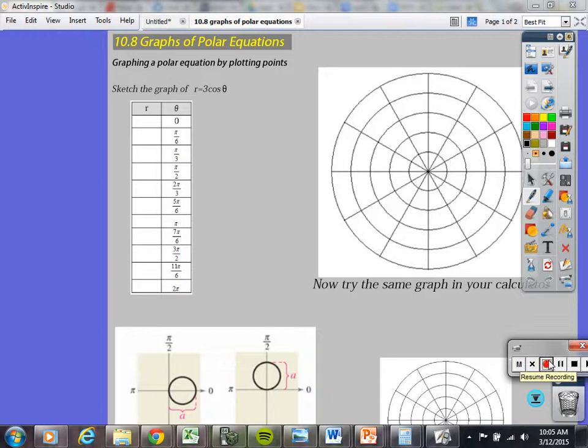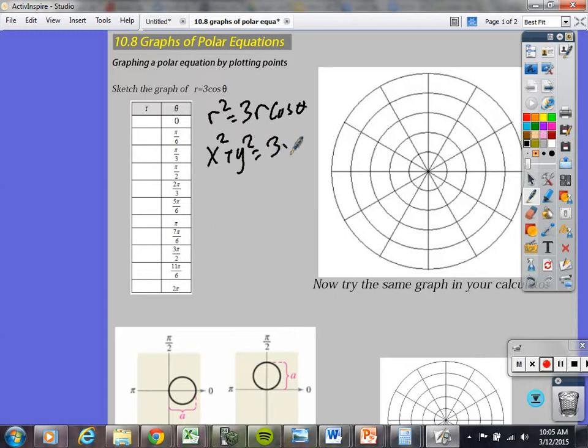So we're going to graph this, r equals 3 cosine of theta. If you don't know, this is a circle. And the reason why it's a circle is, notice if I get another r here, that's r squared equals 3r cosine of theta. And once again, what's r cosine of theta? X, right? So this becomes x squared plus y squared equals 3x, and I can just subtract it over. It does make it a circle, with just our center being at 3/2, comma 0.